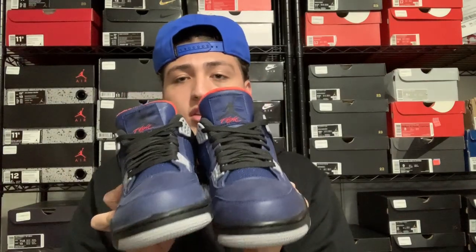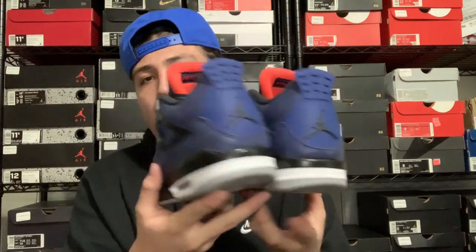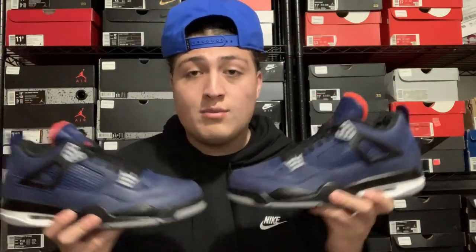This is the right sneaker and this is the left sneaker — I'll go ahead and give you guys a good 360 view of both of those. Both sneakers are pretty much the same. We'll go ahead and do the on-feet portion since you guys have let me know you want to keep seeing the on-feet.